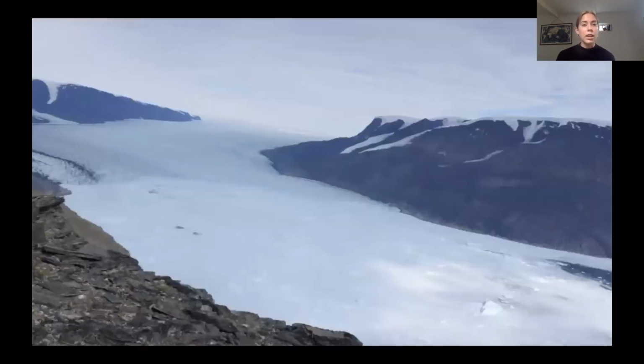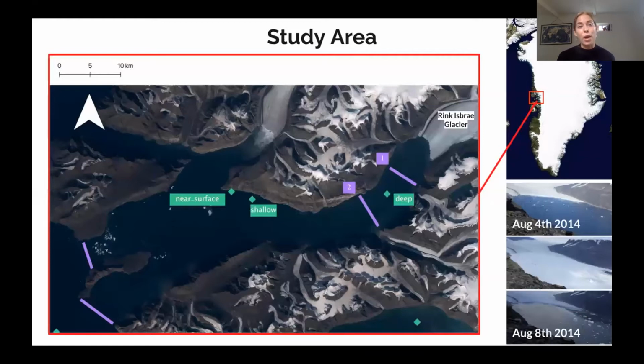Currently, it's completely unknown, like I touched on before, how ice melange fits into this conversation. We don't yet understand how it affects buoyancy-driven circulation, and we don't yet understand how it influences heat flux to the glacier termini. The biggest reason for this is, as you can imagine, it's relatively difficult to get a ship into a fjord that's chock full of ice. And therefore, with no ship, you can't really get data points from the fjord. That's exactly why the data that I'm working with is so special.